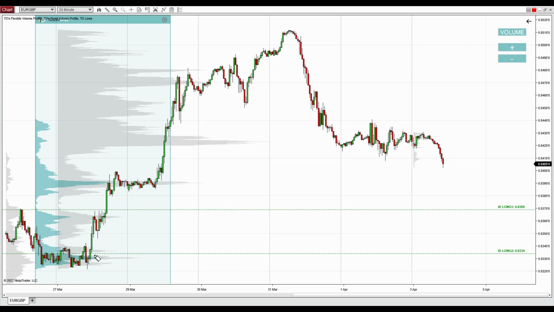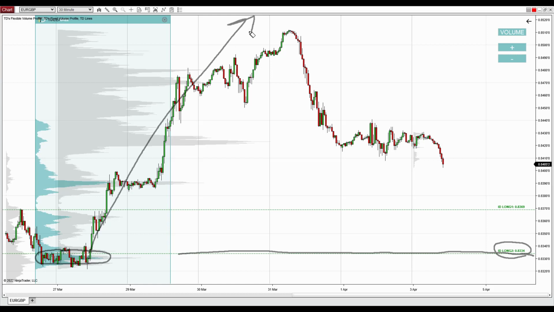And the reasoning behind the second support, that's a support based on the volume accumulation setup. The support is at 0.8334, and it is based on those volumes that got traded before the start of this strong buying activity. So it looks like those were strong buyers, and those buyers who are building up their long positions in here, and afterwards they manipulated the price to move into this uptrend.